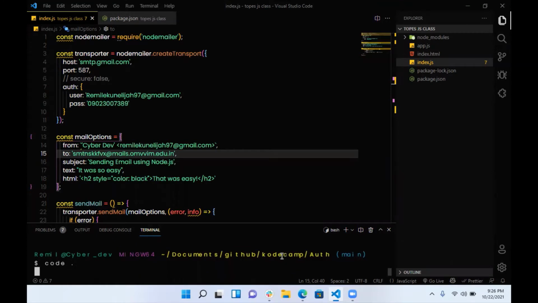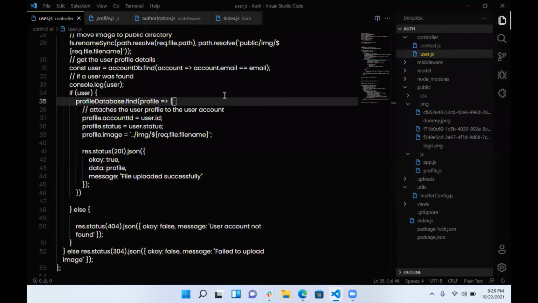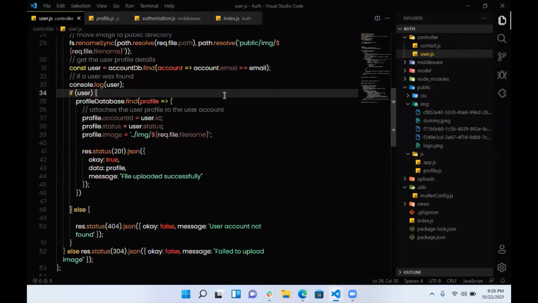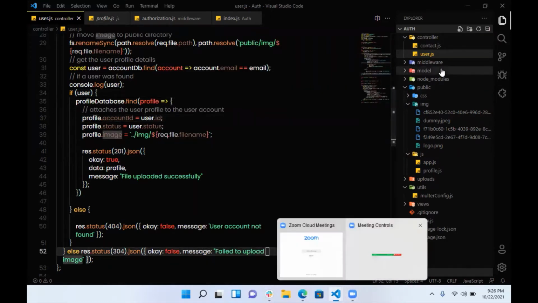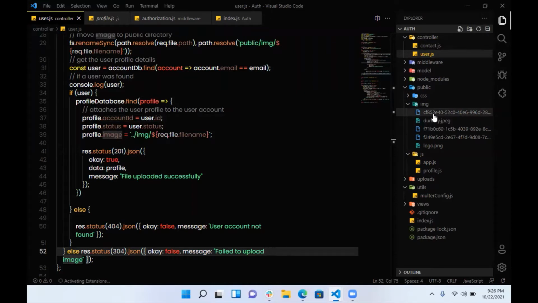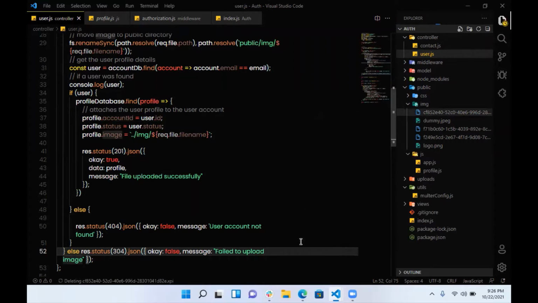First we'll create a sample application with it, and then from there we'll move it into our former project. So let me quickly create that directory. Okay, let me delete this file here.